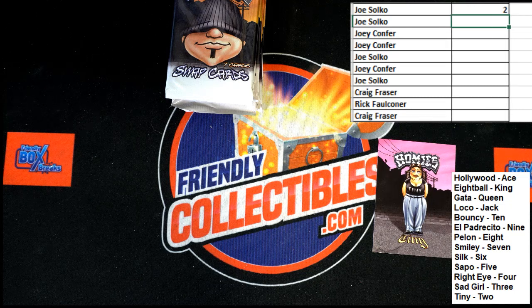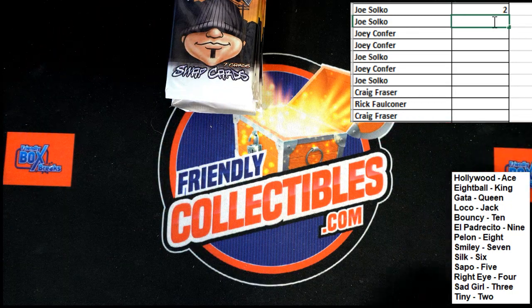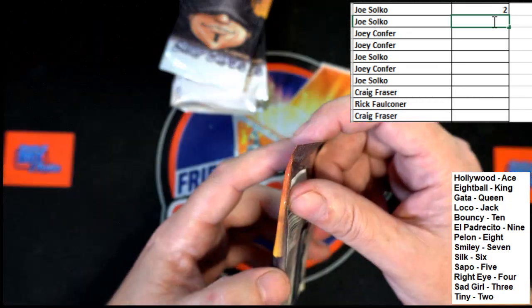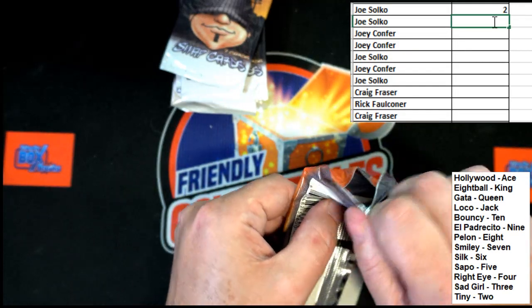Next pack is going to Joe S. Let's see who you get. So that was the first pack. We're going to set that aside. 2's on the top. That is Joe S. Number 2 pack. Here we go. This one is also going to Joe S.